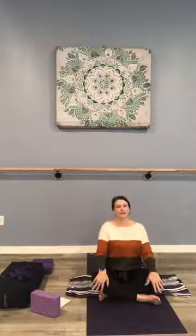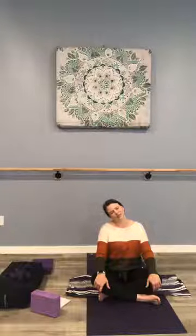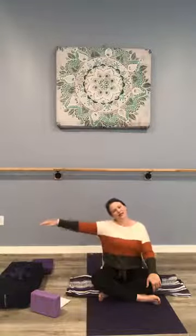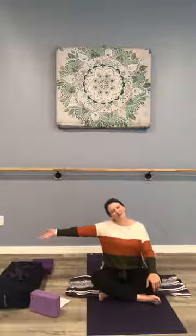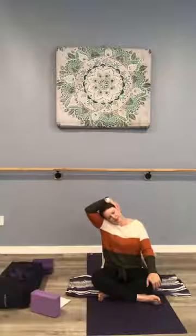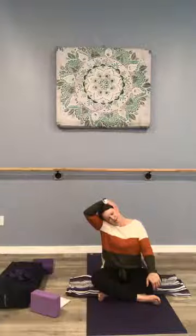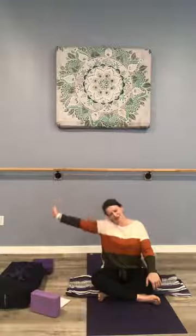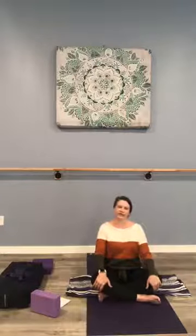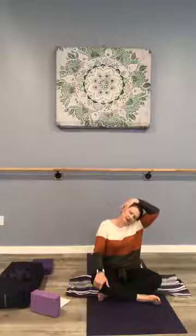From here, place the hands on the tops of the knees. Let's bring the right ear toward the right shoulder — feeling a nice stretch down the left side of the neck. You can stay here, or you can extend that right arm out, palm is down, before we place the palm over the ear to deepen the stretch just a bit here. Four more breaths, and two. Release that hand and arm, slowly come up to neutral, and we'll repeat on the other side — left ear to left shoulder, breathing here — with the option to send that left arm out and place the hand on top of the ear. Four more breaths.